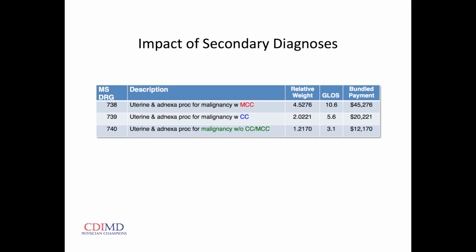This is a secondary diagnosis at that middle level of credit of a CC and the highest level of severity in MCC. And you can see how the relative weights go up, and the bundle goes up as well quite dramatically. But also sort of hidden within this, the more complex the patient appears on paper, there are increased days of expected length of stay.